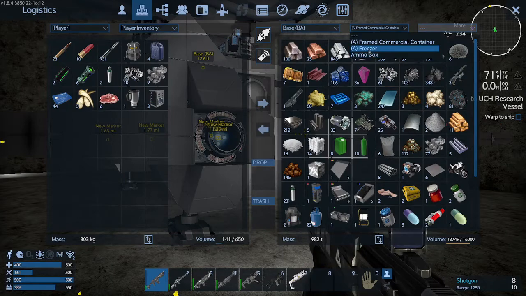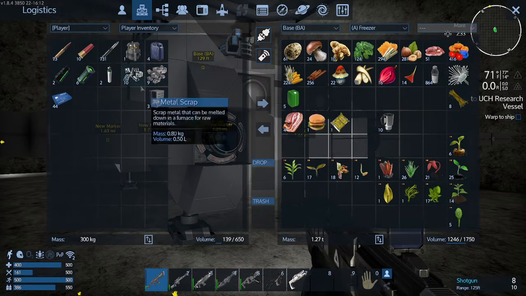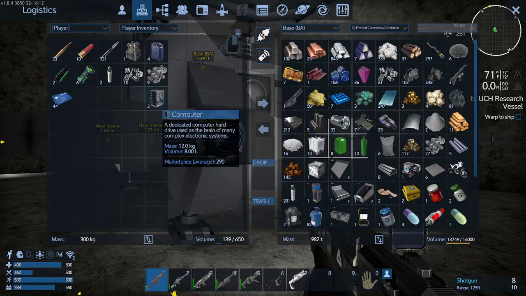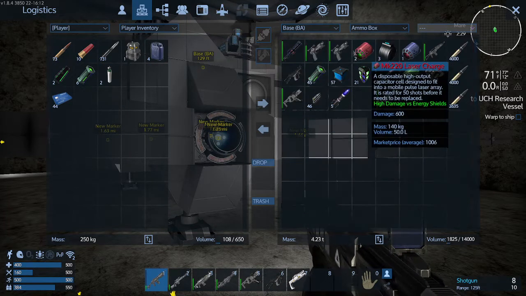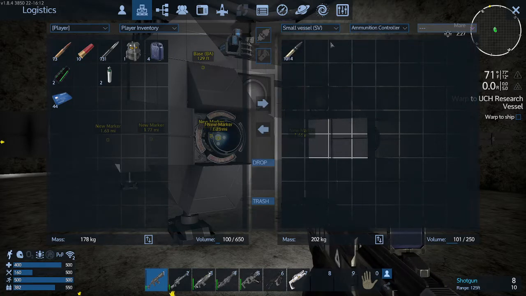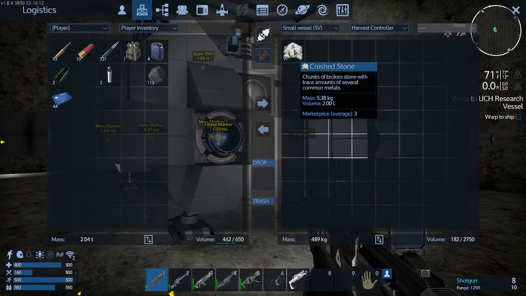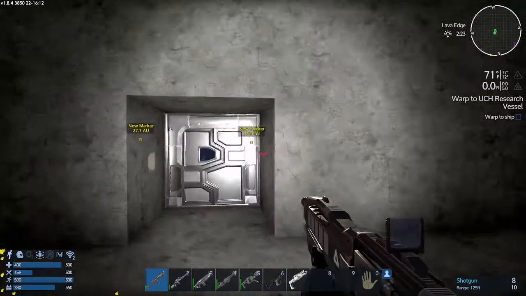Get some of this, put it in the fridge first, and then we'll put the rest inside the base. I knew it was going to happen. This can go in the ammo. All right, let's go back to our small vessel. Really didn't even get a whole lot of iron.